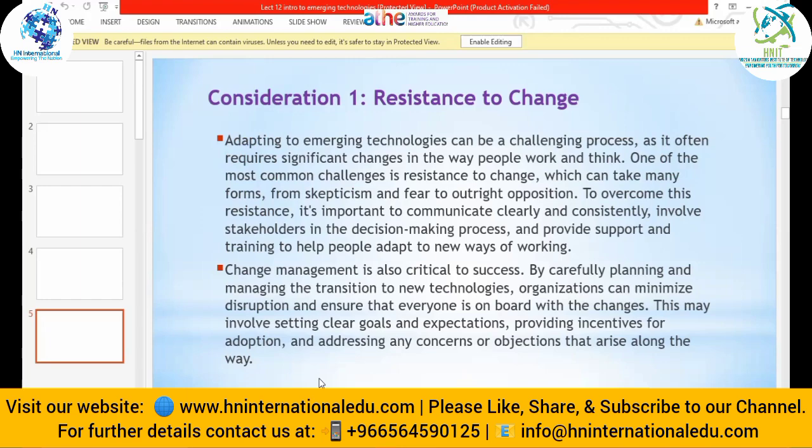Now, when we want to change something, we first have to manage the whole organization by talking with them, planning with them, and training them on how we are going to implement this and how it will work. First, we have to plan everything. Then we have to manage everything. We have to get educated staff who know what we are going to do and what our goal will be if it has a positive response. If this setup or this software works well, what will be our next step?